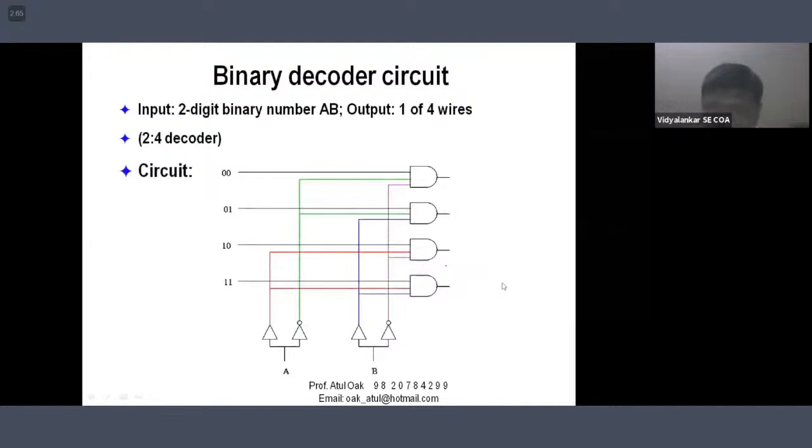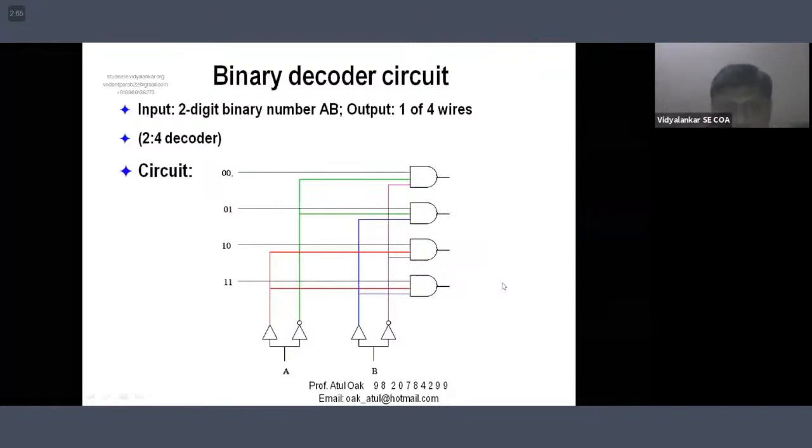And you see, I'm using all basic gates. I'm using an AND gate, and I'm using a NOT gate, and now you will see I'm using a buffer जो मैंने आपको स्टार्टिंग में सिखाया था along with the logic gates. इसके लिए वो बफर की जरूरत पड़ती है for such types of circuits. Okay, now see what is happening. These are my four lines 0 0, 0 1, 1 0, 1 1. ये मेरा चार लाइंस है. Let's assume that these are my four telephone lines. Okay, और उसमें से मुझे एक सिलेक्ट करना है. कैसे करूँगा?